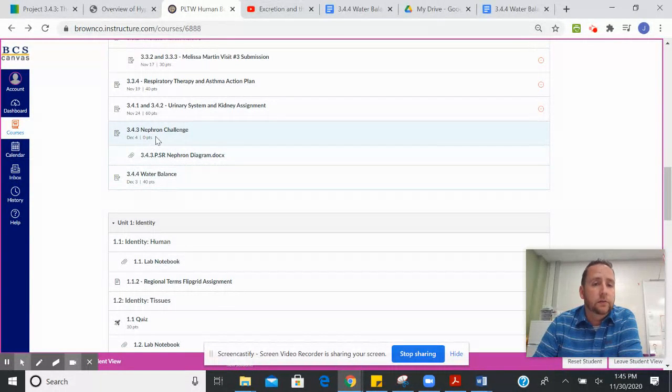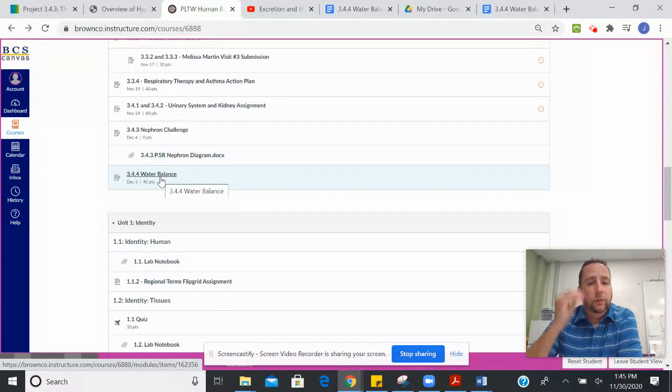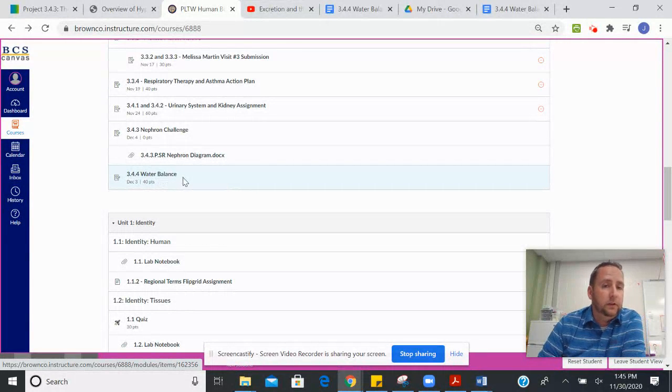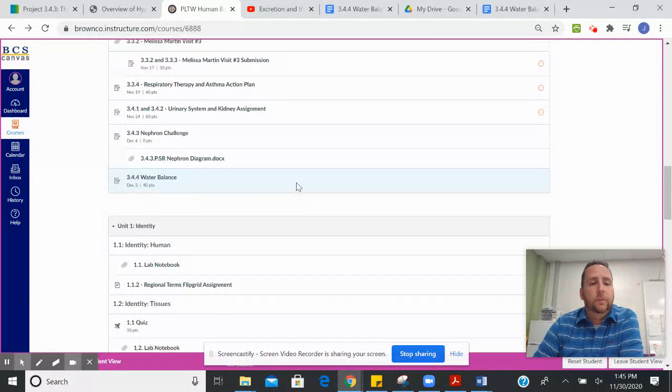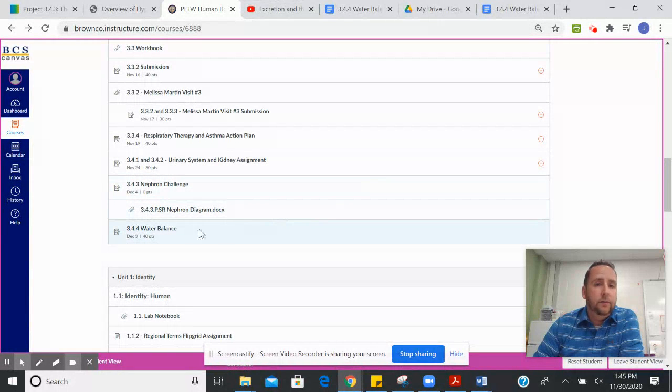We'll start on it Tuesday, Wednesday. And then water balance, that one you've been given on Monday. So Tuesday, Wednesday, you have a good amount of time to work on that outside of class. That's one thing you will not work on inside of class at all. And then we will definitely review it Thursday, Friday, but it's due Thursday. Okay, so you should essentially have that done Tuesday or Wednesday and get it submitted. So that is it for now.